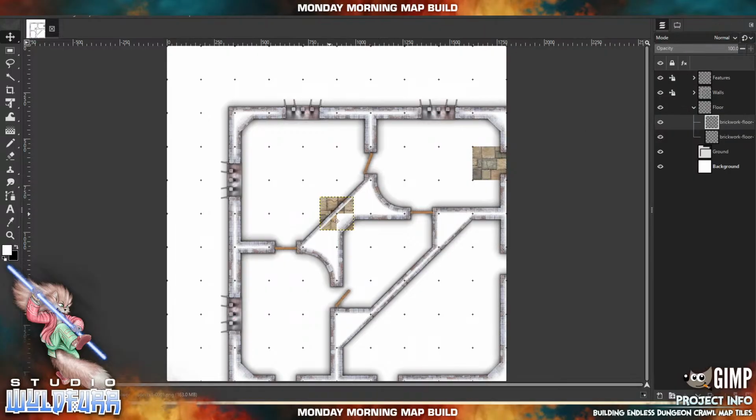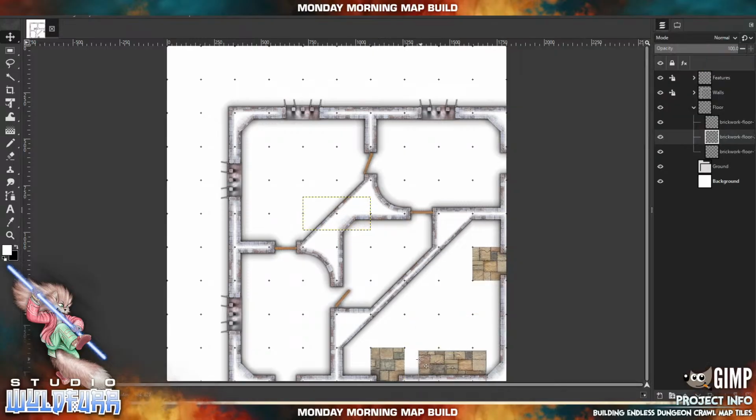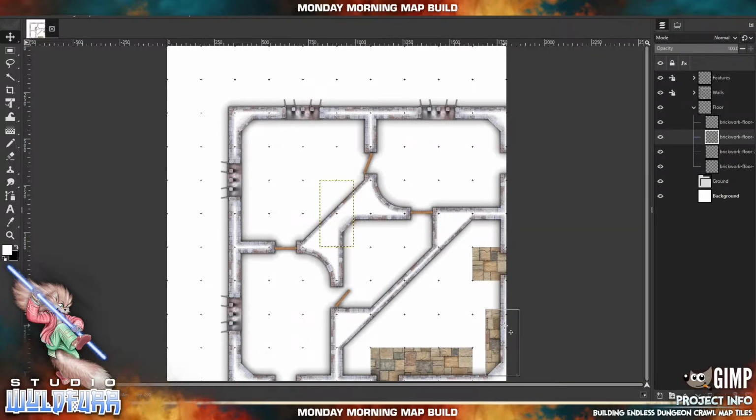Okay, so I'm going to use these down here because I want to do something like a pattern in these two. These are the patterns I want to use. Now, as I do this, you're going to notice that I'm going to get peek through into these areas, and we will fix that up. So just use that.